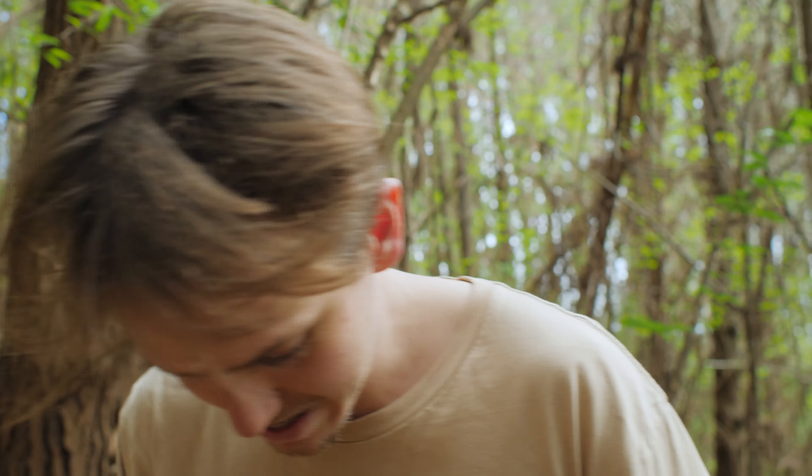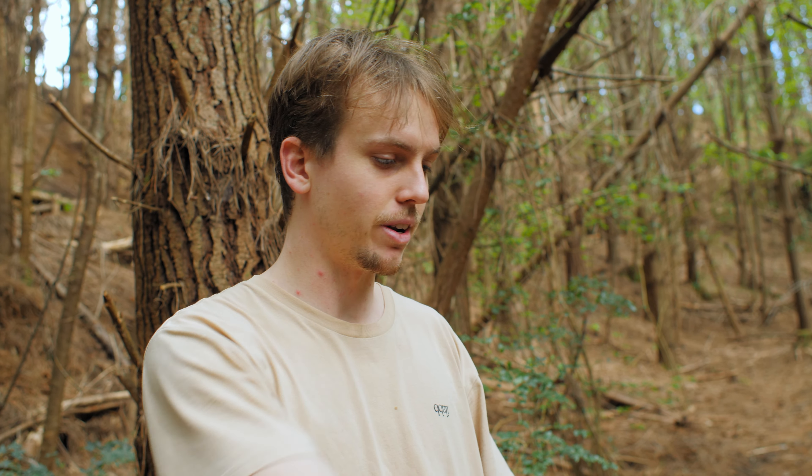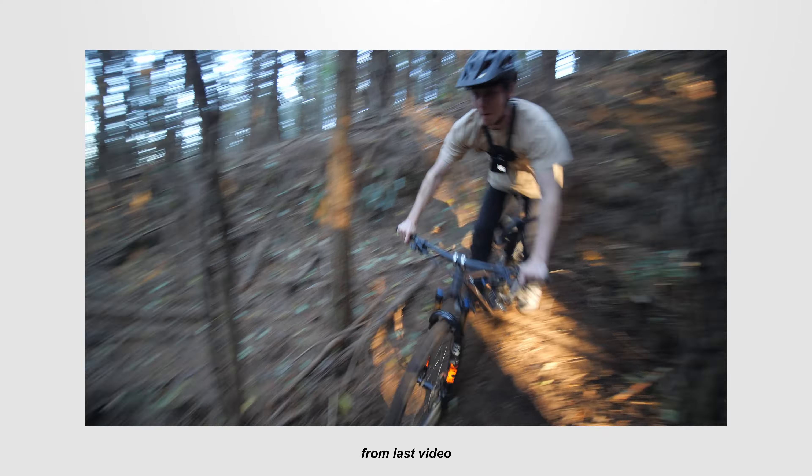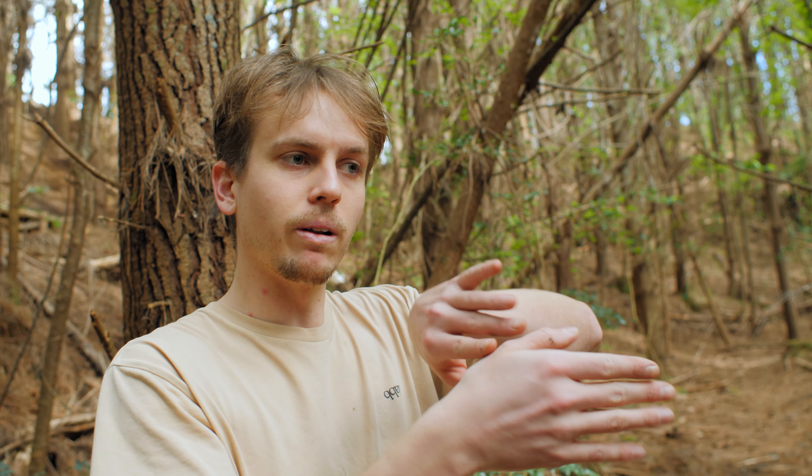The plan today is we're still going to be working on this trail, but we're going to be extending it and improving this drop feature. We think it's a little bit small — not really exciting enough. You kind of just roll over it; it's only about just over a bike length long. So we're going to increase the drop and carry on the trail down to some more exciting stuff, like a little wrap and then a hip thing on the bank.